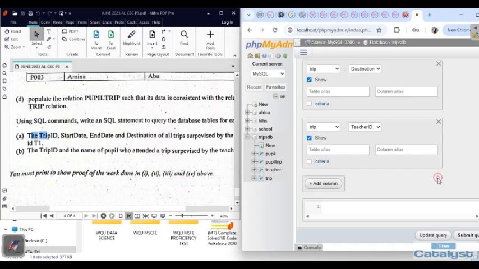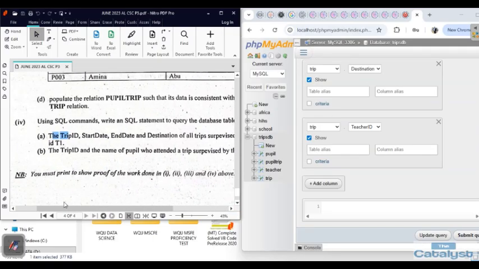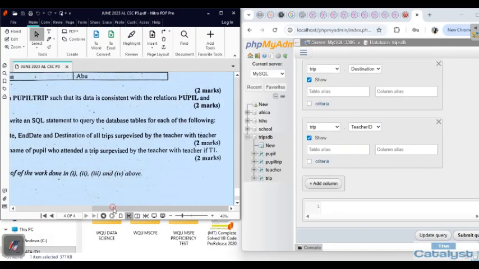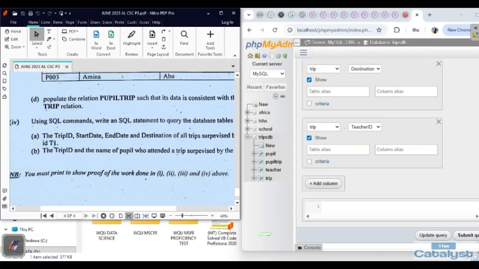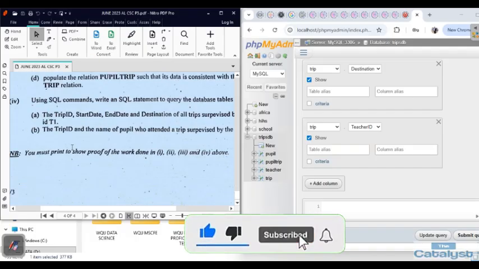Teacher ID is the last, and the condition is that we need all the trips supervised by the teacher with teacher ID T1.